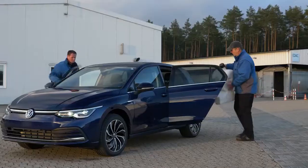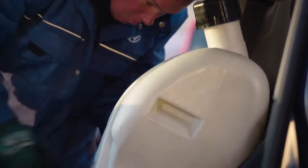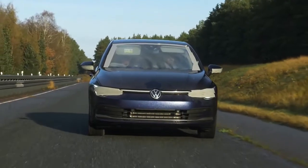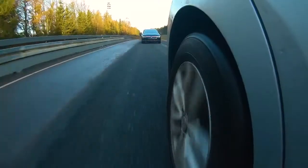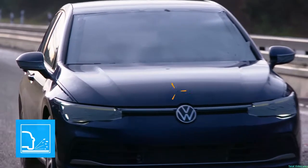The vehicles are fully loaded to stress them under real conditions. This increases the stresses and the level of torsion and twisting in the body. Then the pre-treatment of the vehicles begins. Flying grit hits the vehicle and causes fine damage to the paintwork, creating potential starting points for corrosion.